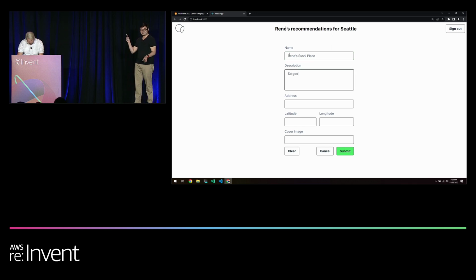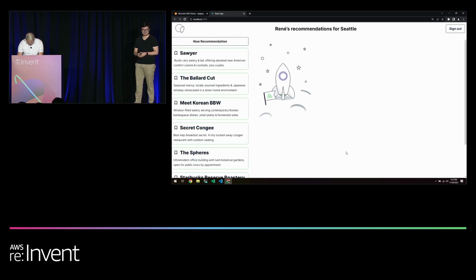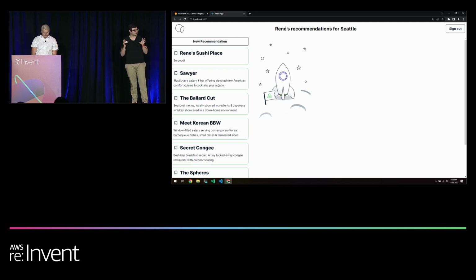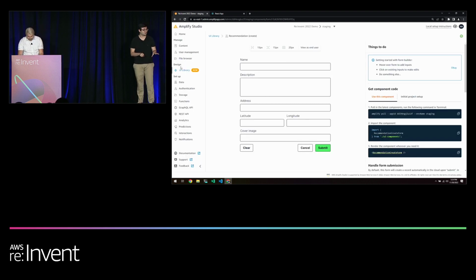And you know, we didn't prep this because it didn't show up in the suggestions there. There we go. And we'll save that. Great. There it is. So these forms are not just UI. They are actually also calling the APIs to create these records, right? So you don't have to manually worry about, oh, what's the API endpoint? How do I set the authentication header again? Oh, what is the exact shape I need to submit? It's doing all of that for you. But we also support creating forms for any API, not just the ones created by Amplify.